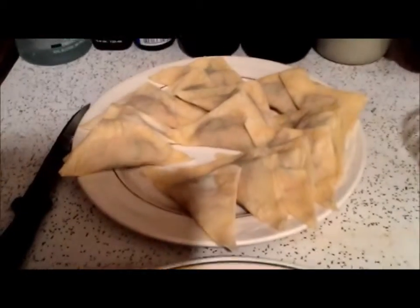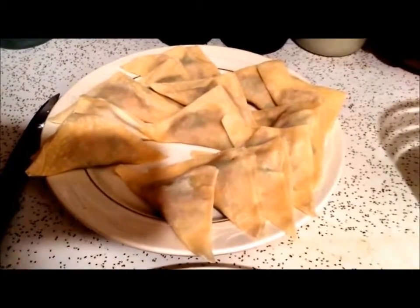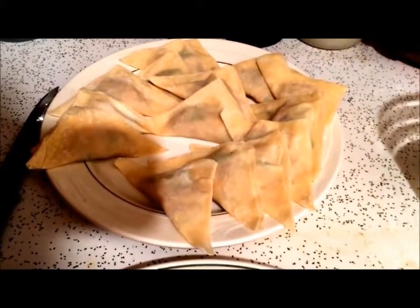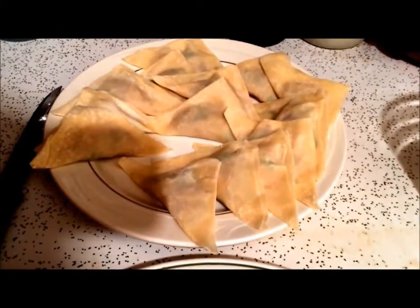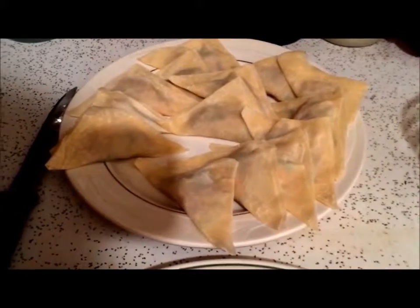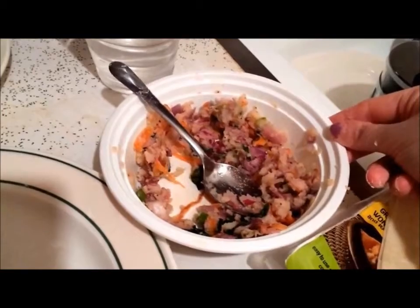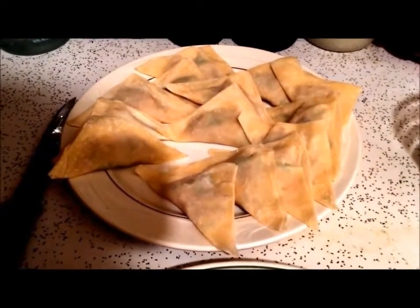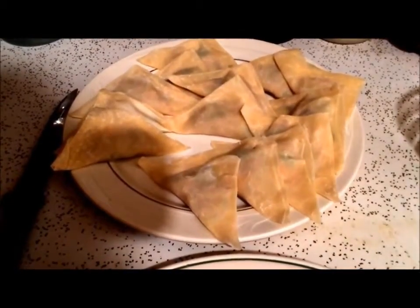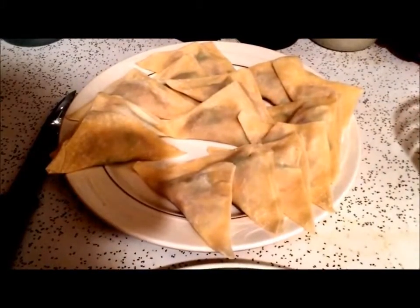I'll fill up a few more wrappers until I use up the rest of the filling, then put these into a freezer bag and freeze them. When I just want a quick meal, I can take them out and put them into rolling boiling water for two to three minutes, just until they're defrosted and cooked through. The filling is already cooked, so all I really need to worry about is having it defrosted. I can also put these in the oven and bake them for roughly five to ten minutes — if I do that, I'll put a little egg wash on top so they get a little bit brown and crisp. But otherwise, they're perfectly fine being boiled.